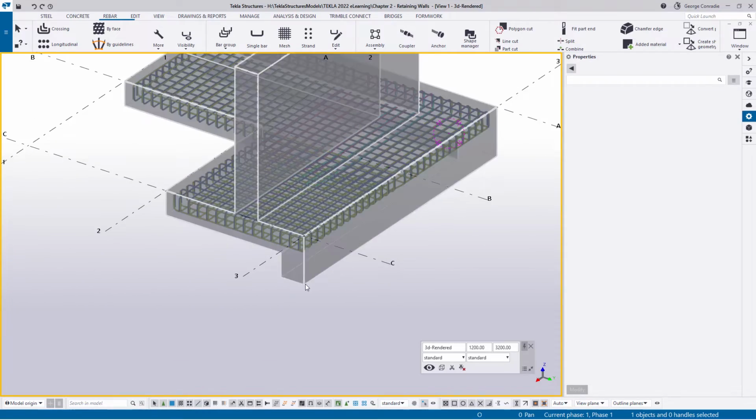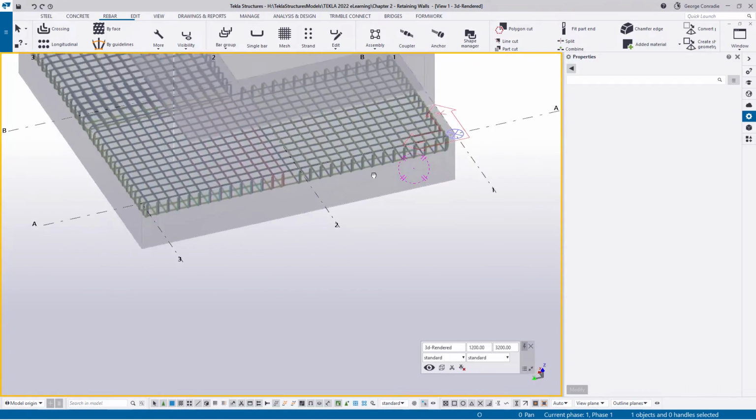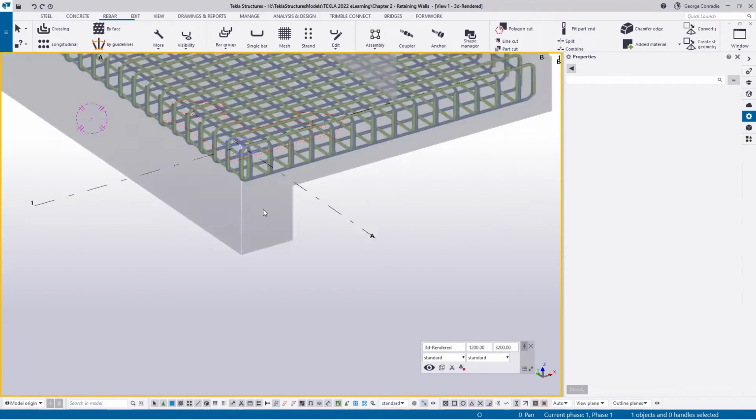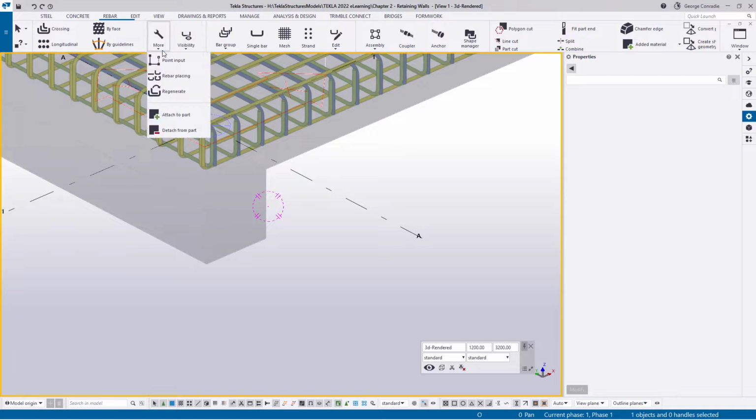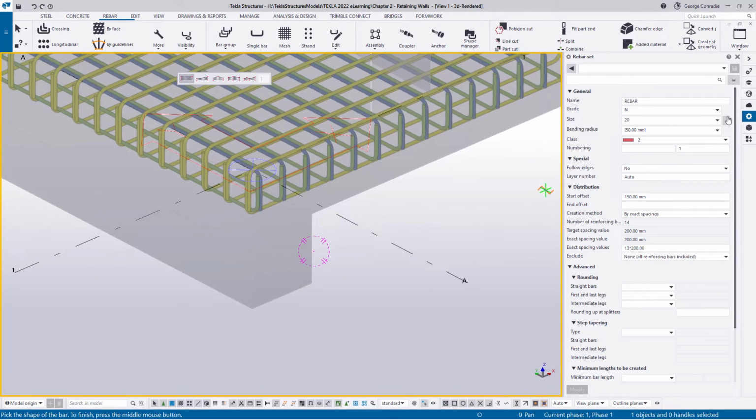Now in terms of our toe at the bottom, that will be a quick one. So what we can do is, again, I'll pick the more point input. And for this, I'm first going to reset everything.